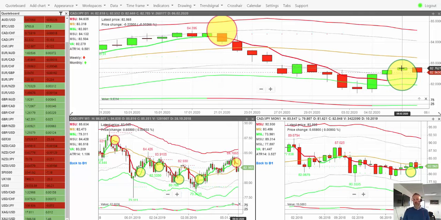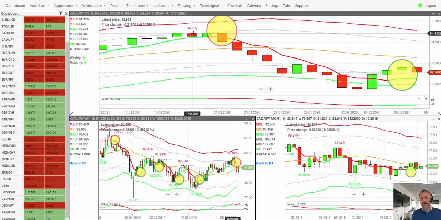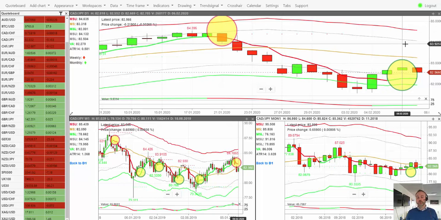As for where it goes, we've got a number of target opportunities that we can look for. The ultimate target is going to be up towards the top of this line, which coincides with this 84.39 resistance level. That might take a couple of phases, a couple of waves to get up there. As a first target, we'll be looking for a percentage of the stop loss, really a one-to-one trade opportunity on this. So look, let's tune in a few days' time.